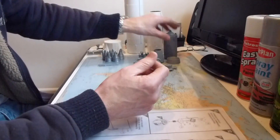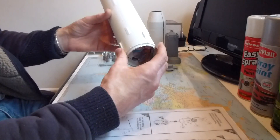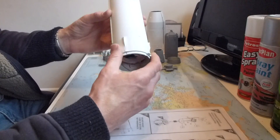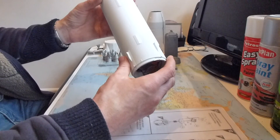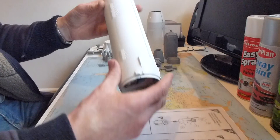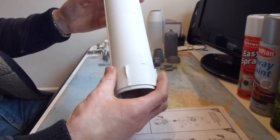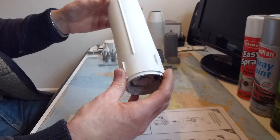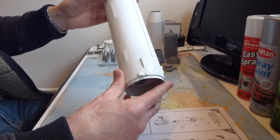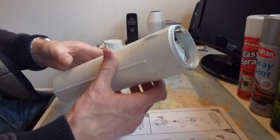I've done a finishing coat on the stage one section of the rocket in satin white, which is the recommended color for this model, and the finish is excellent. On this piece I've stuck two sections together, primed it, and painted it in satin white - two coats so far, it will need a third. The finish is very good and the seam lines are mostly hidden, though you can see them a bit. There are some irregularities from the moulds, but you could fill those with modelling filler if you wanted.